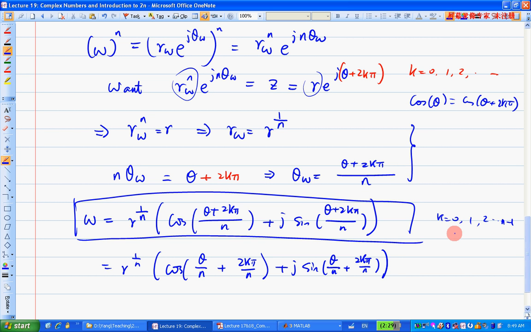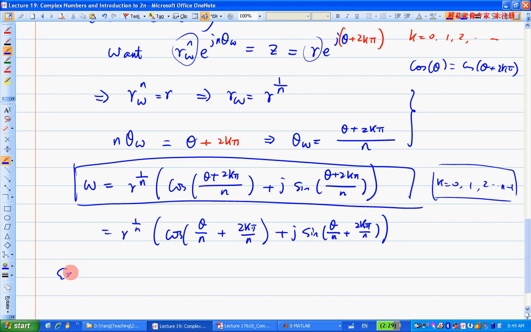So your k doesn't have to go beyond n minus 1, right? Your k just has to stop at n minus 1. If you go beyond n minus 1, you're just basically repeating the loop, because of periodic things. Makes sense? So this is what the k range is here. Okay, so let's look at an example.